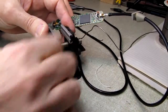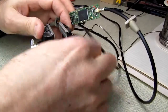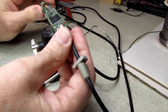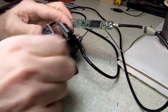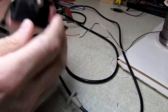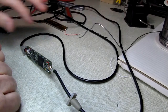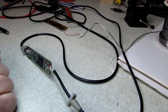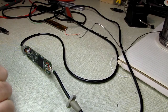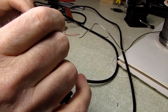Let's see if it'll stick down here. Oh, whoop. Yeah, maybe. Oh, we got crud underneath it. There we go. This thing just locks itself down and holds 80% of the stuff I want to do. It is just the handiest thing. It doesn't take up any room on the bench. It's all made out of plastic. It's light. But it has just done a wonderful job for me for like 40 years. And I don't know what I paid for that thing. I bet it wasn't more than about $8 at the time. But it has worked out very well. So thank you, Radio Shack. Not everything you make is crap.